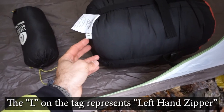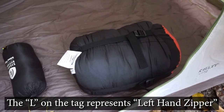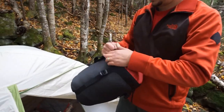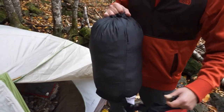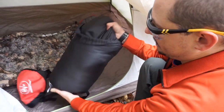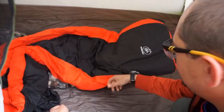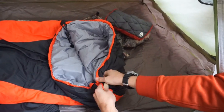Does that tag mean it's a long version? I think it's a large actually — large or long. Usually they'll size them that way. It is kind of long, so it could be long. We'll check it because that's 80 by 33. How was it getting it into the stuff sack? Simple, no issue. I took it out and did it folded and stuffed in and it was fine either way. Sometimes companies get a little tight on their stuff sacks and you're struggling to get the last little bit of the bag in — that's not the case here. It's got a nice hood, a nice little zipper, and a little drawstring to cinch it down.